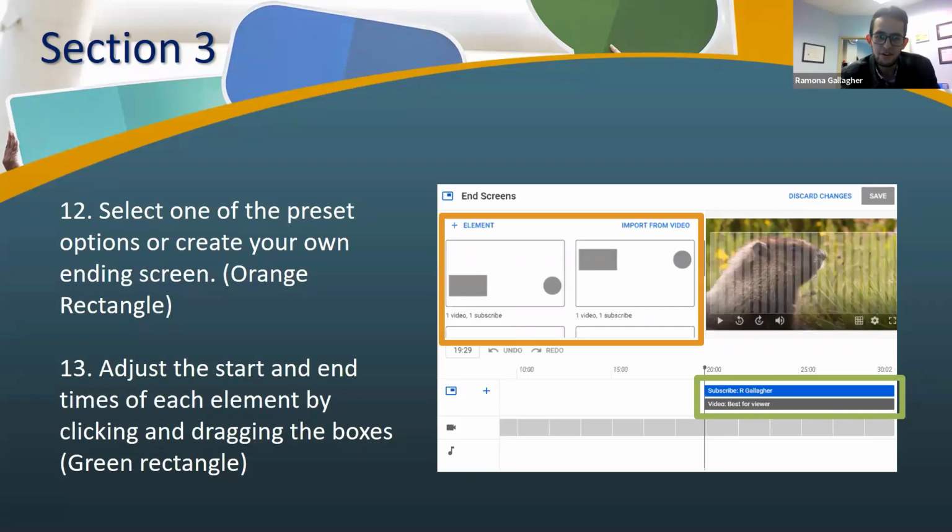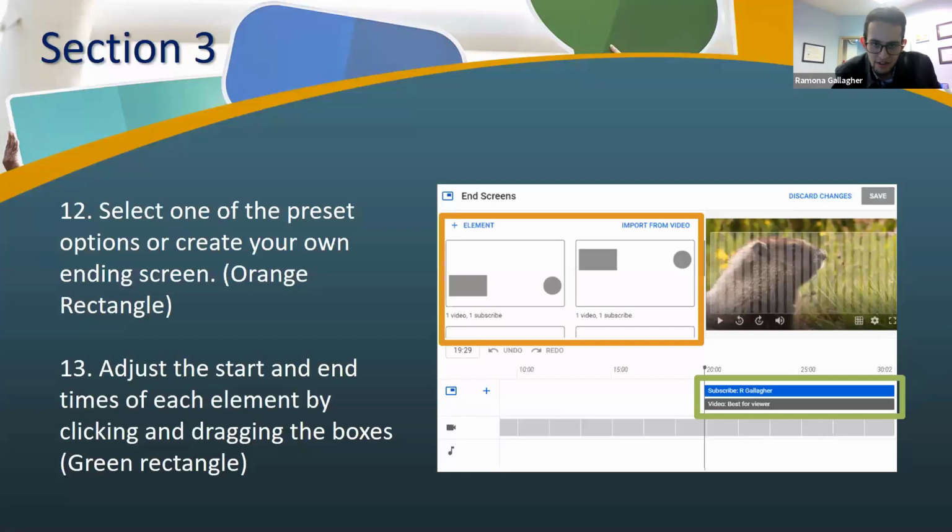So there's plenty of options. I invite you to explore all of them, try them in each video and see what adapts better to your kind of content. And once you click on one of them, you will see that at the bottom of the screen, there's gonna be a couple of boxes popping up.